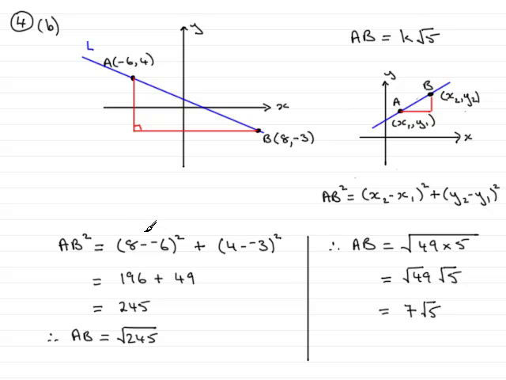Now, just in passing here, some people ask me which way round you have to do the subtraction. To be honest, it doesn't really matter because you're going to be squaring your results here. So, therefore, if you were to do minus 6 minus 8 and then square it, you'd still get 196. I did 4 minus minus 3 here. Even if you did minus 3 minus the 4 and then squared it, you would still end up with 49.